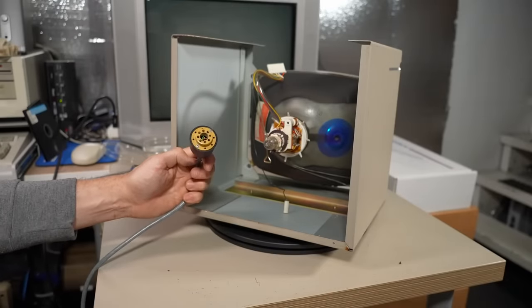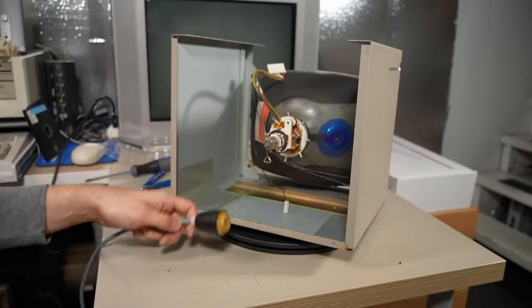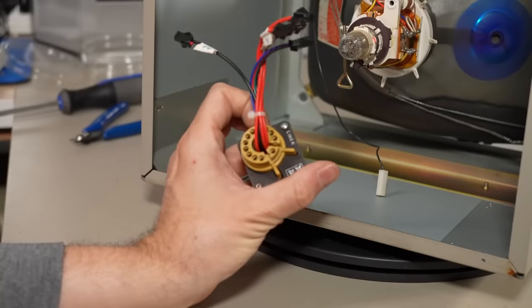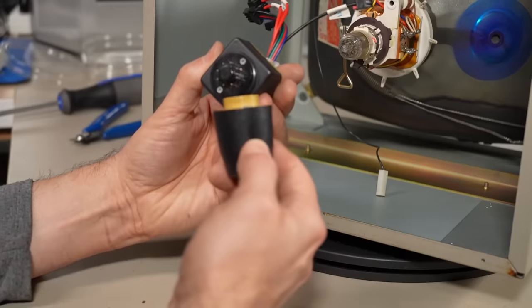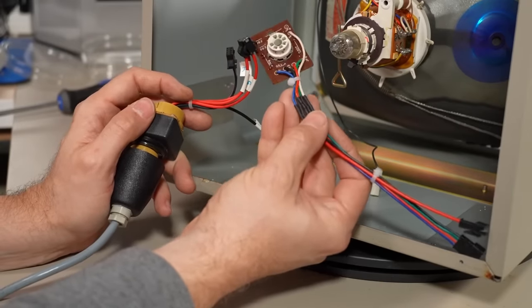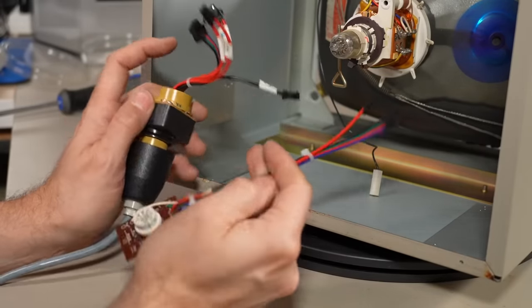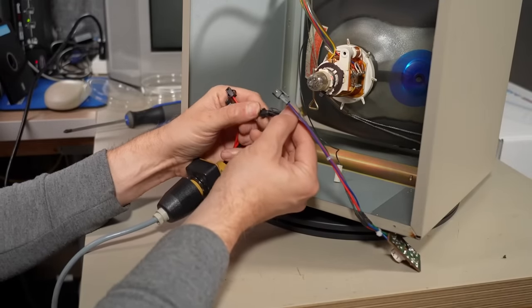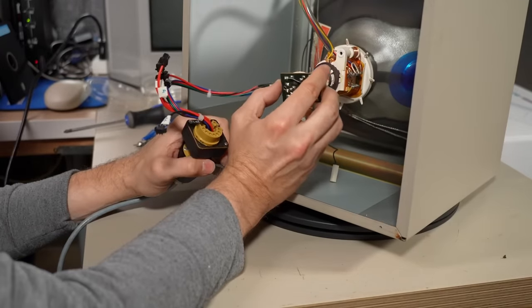For connecting to my CRT tester, this cable is obviously not going to plug straight onto that — I need an adapter. I took one of the adapters I'd never used, this Lineo one, and added some cables to it with connectors so it can connect up here. Then I made an adapter with the correct connector that goes on this CRT and has the right cables to plug in. Now the CRT tester is designed for color tubes, but that's fine — all we need to do is connect it up to the red cable here.